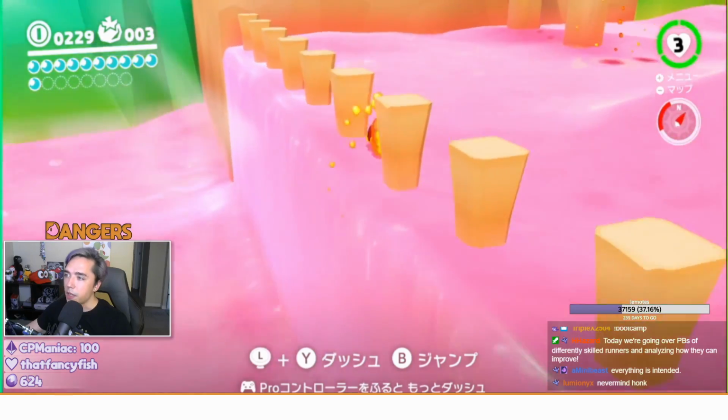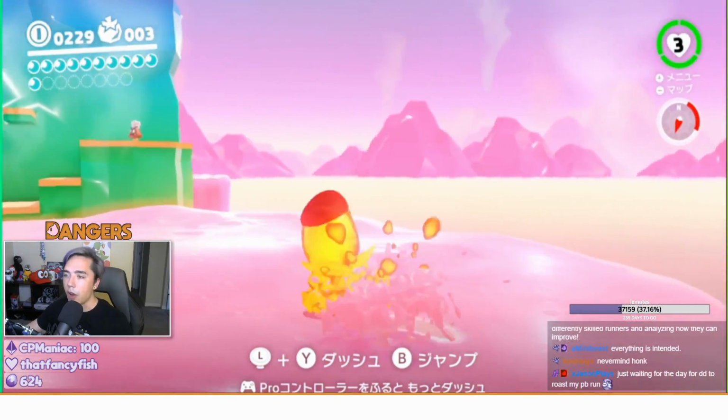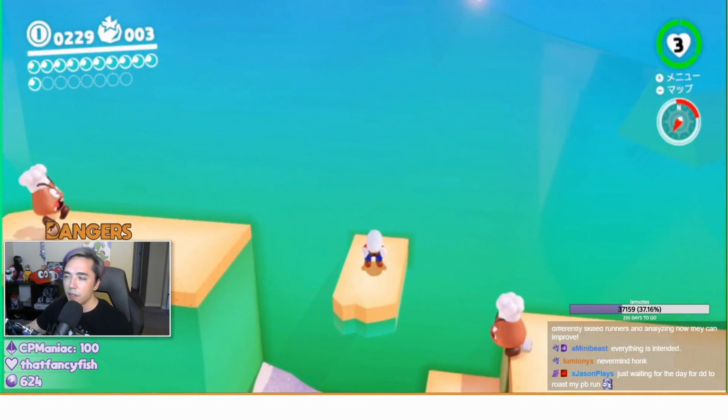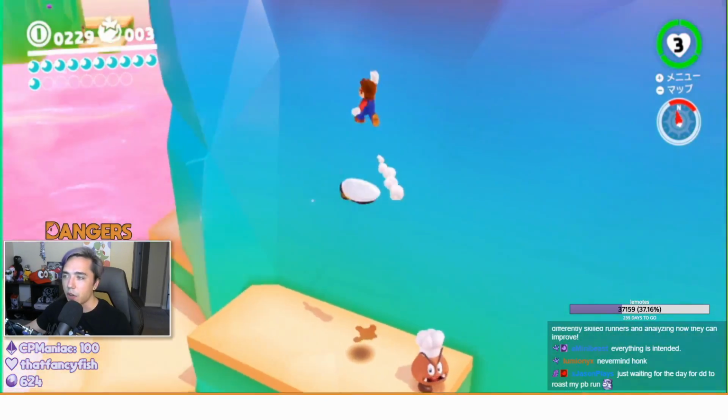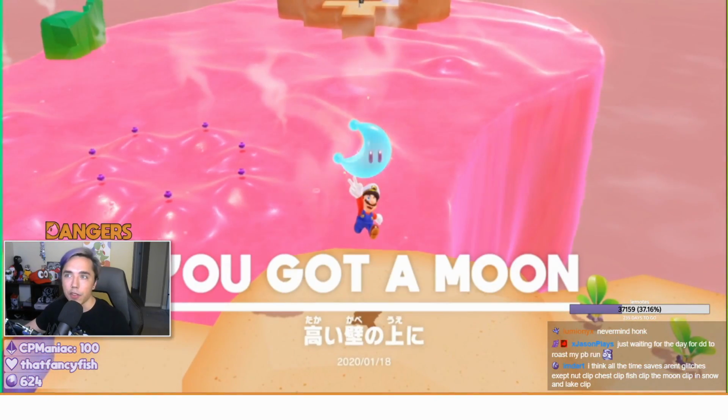Yeah, don't blame me for taking the back up here too. It's so hard for me to try and describe how to get up this wall because it doesn't really make sense at all. It doesn't really make sense how the lava bubble jumps higher than it does other times.